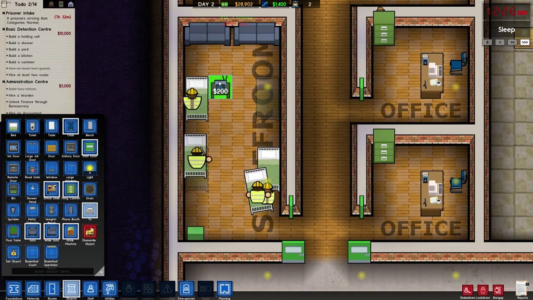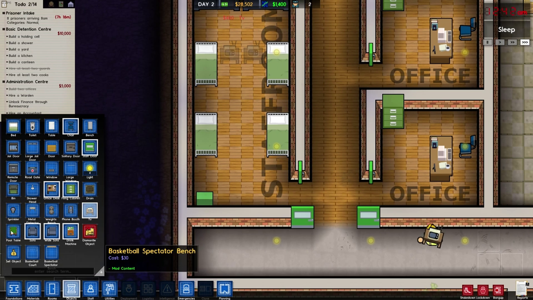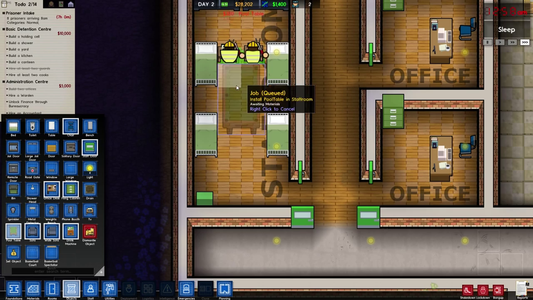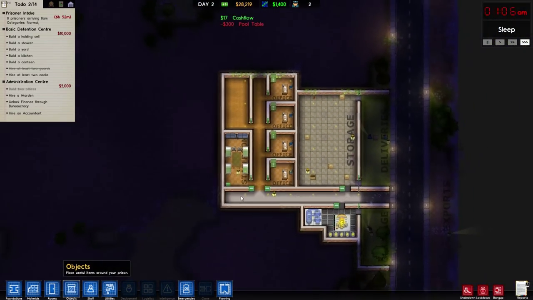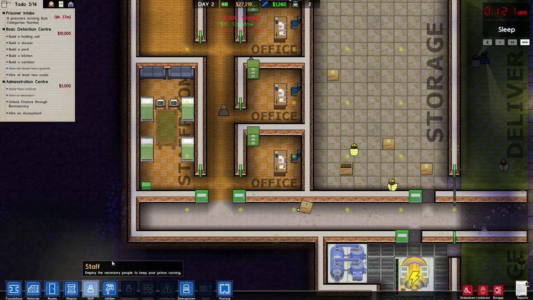Which way does it face? That way. Okay. Yep. Okay, weird, wonky staff room that I've never built before, or never designed like this before, but that'll work. Let's get some staff in here. Where's my warden? We need to get an accountant.